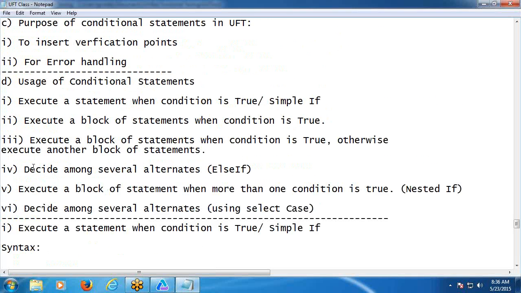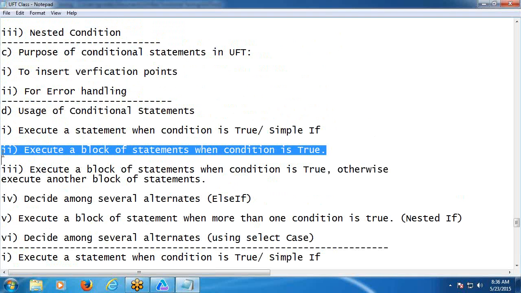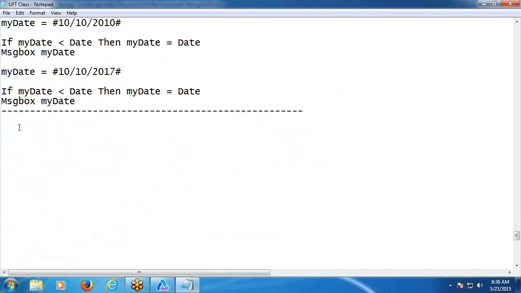Just a minute, within two minutes. Execute a block of statements when condition is true. A block of statements means multiple statements, but the block is not mandatory; it can be one or more statements.